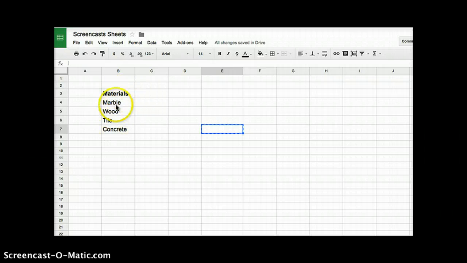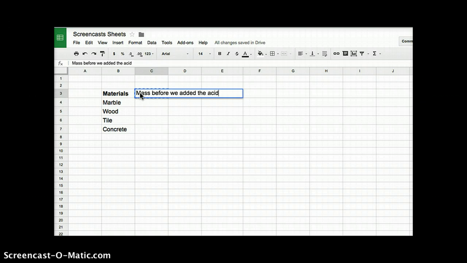Now this is the thing we changed, our independent variable. So these four things we chose to change. Now then we measured certain things about them, and if you remember correctly, we measured the mass before we added the acid, and this was measured in grams.